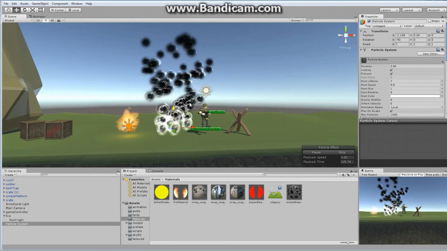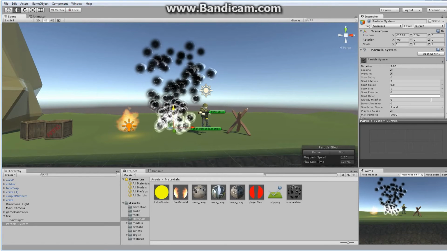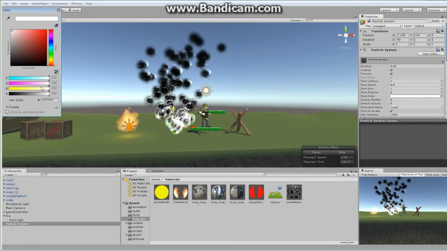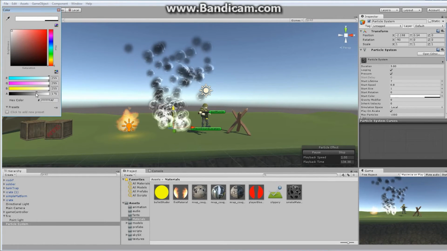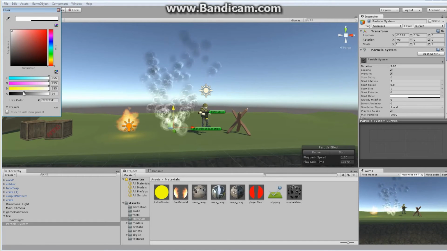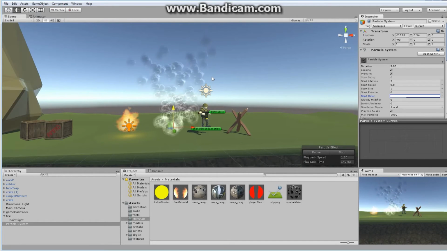The actual start color. The start color, we're going to leave it as white, but we're going to turn the alpha down. Let's turn our alpha down a long way. Oops, I didn't grab it in the right spot. Let's turn our alpha way down. Let's say somewhere around there as a start alpha. And that way we've got this kind of see-through misty look, which is really what we want out of smoke, right? It's not opaque in any way at all.